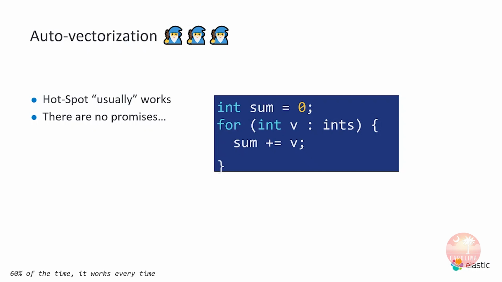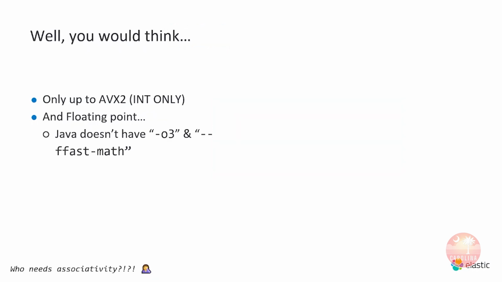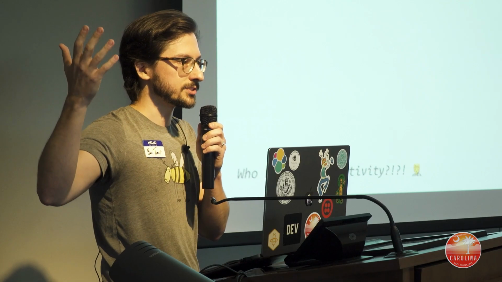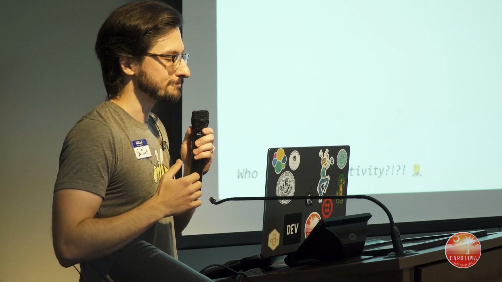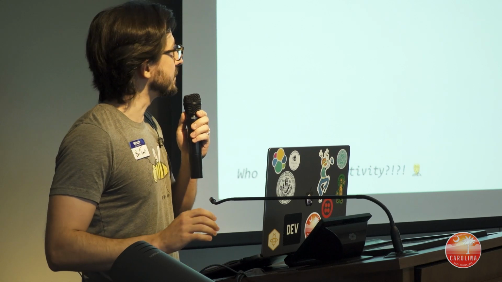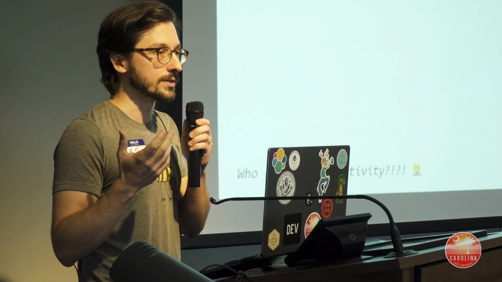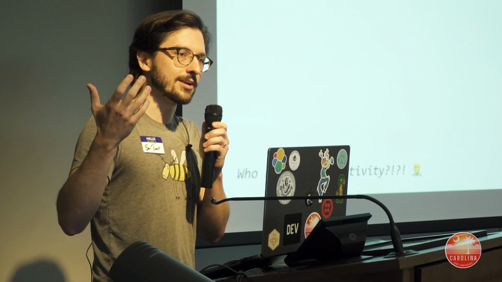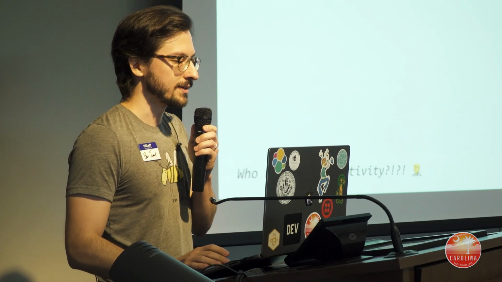This, for instance, will be done in SIMD. It'll take advantage of the bit size of your CPU and do a bunch of integer operations at once, which is pretty cool. But it'll only work up to a certain bit size, which is, I think, 256 is the maximum. And we had that like over a decade ago. So of course, Java's slow at adopting things. Sorry, Java. And there's no such thing as doing this for floating point, which is a lot of the math we do, which is floating point math.